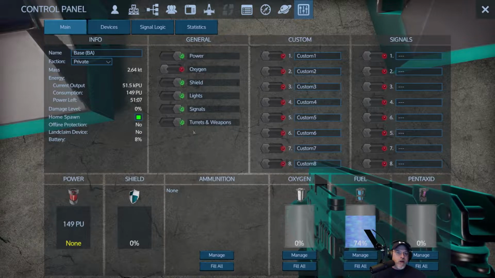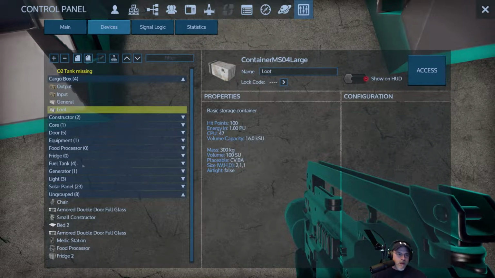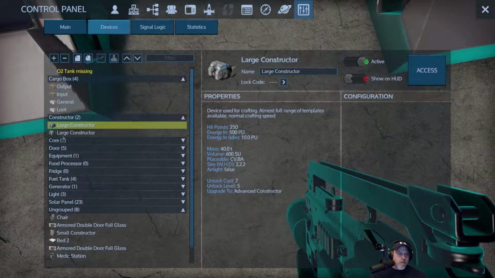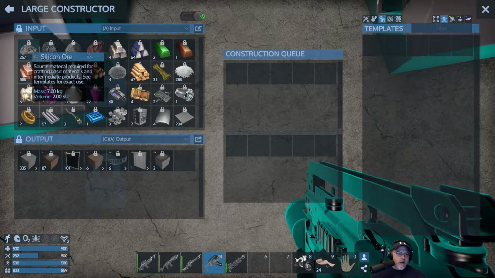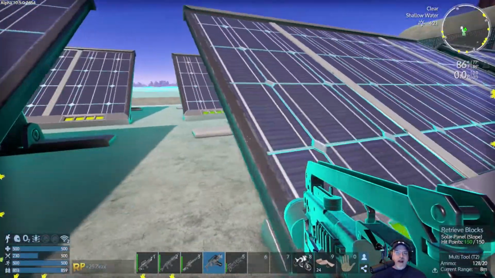Of course, I'm not really doing anything at the moment. Are the constructors doing anything? Let's see. Oh yeah, they are. They're making blocks. So the constructors are actually working, or at least one of them is. And so yeah, power's good.